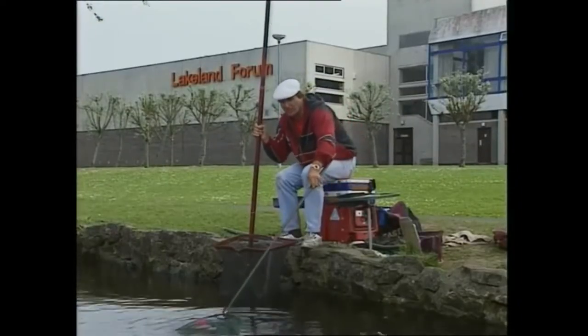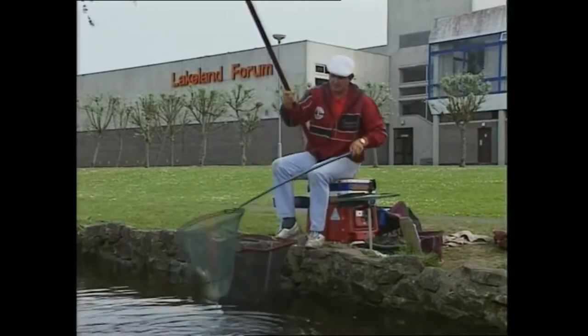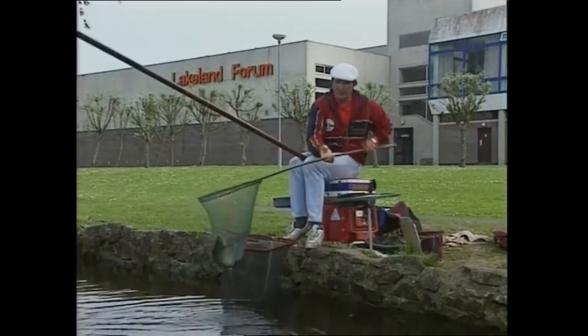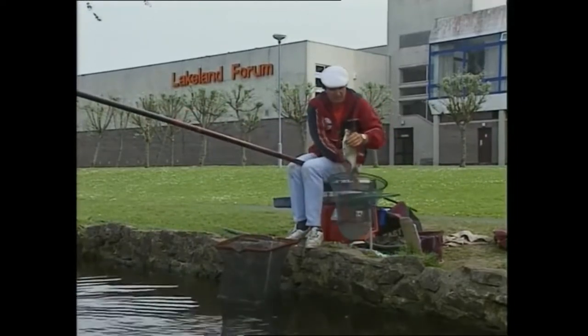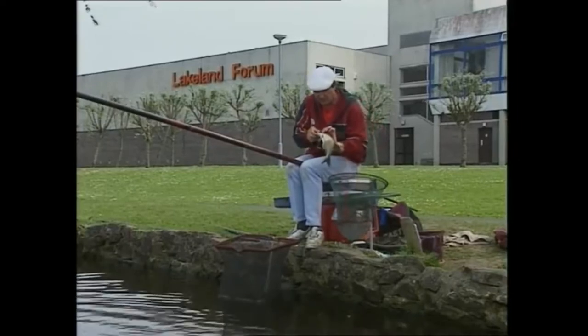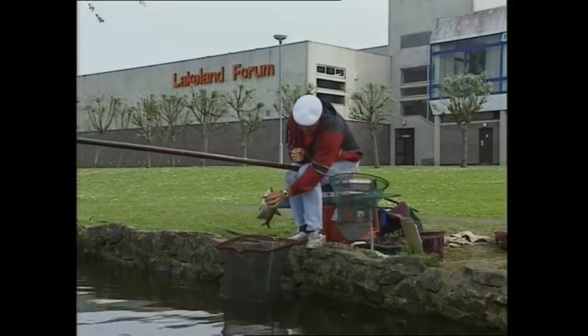But definitely too big to lift straight out. See how easy they come in. You've got a lot of control over the fish. You can just pull it straight in. This method is for big weights, plenty of fish. Well, that's a nice bream, just over a pound, I should think.